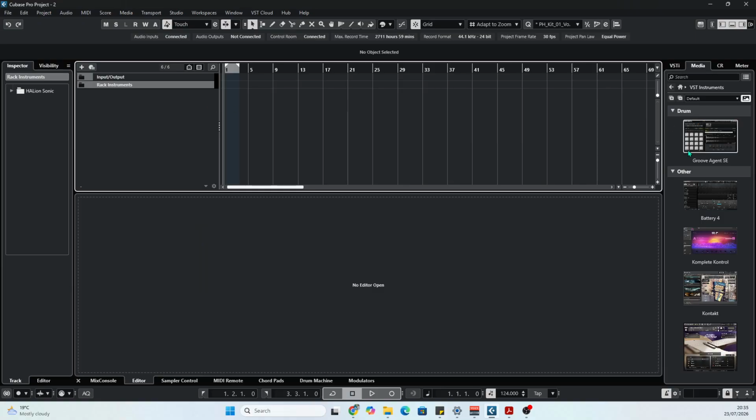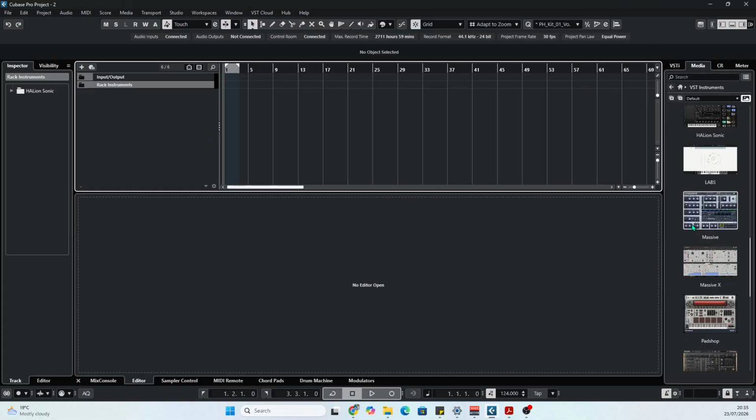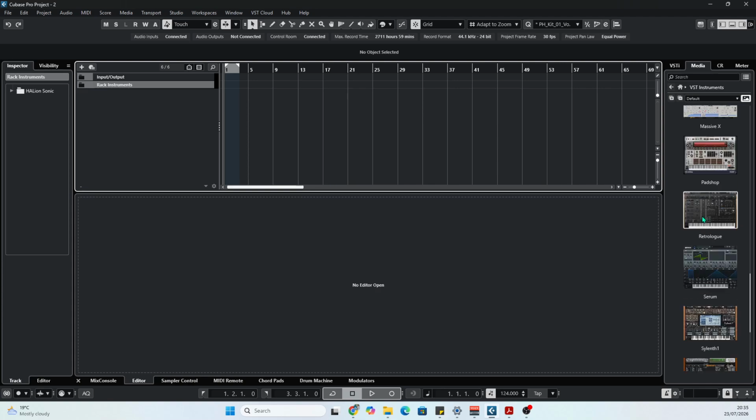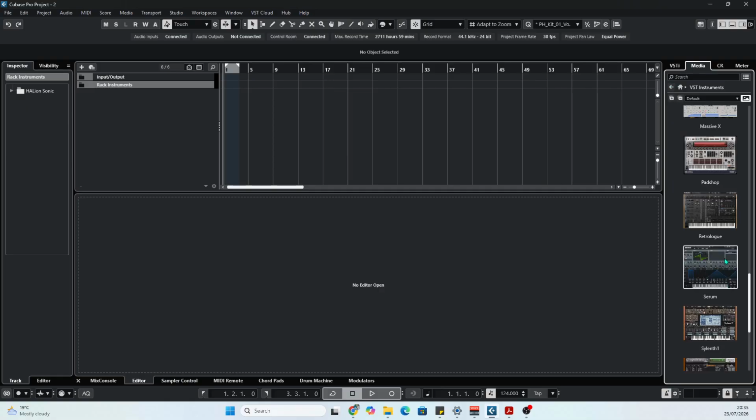What I want to do is choose the virtual instrument first. I know I'm going for a techno house vibe, so I think I'm going to use Serum. You can enter Serum here in the right zone and select the sounds, or you can drag and drop.